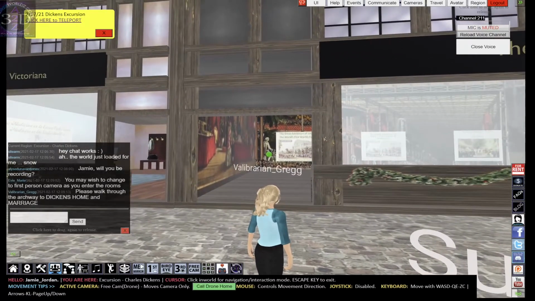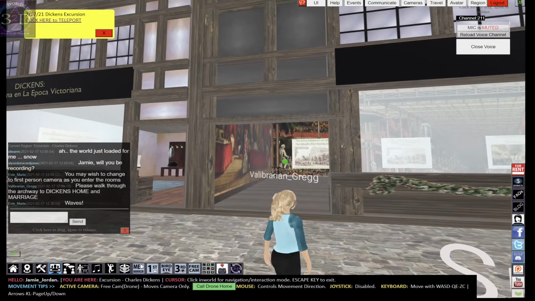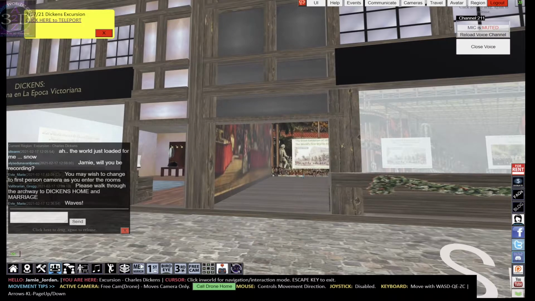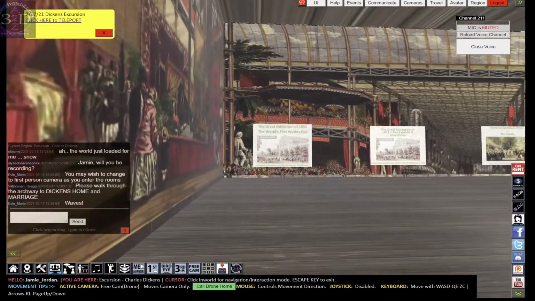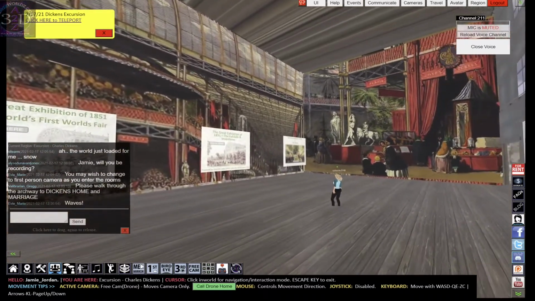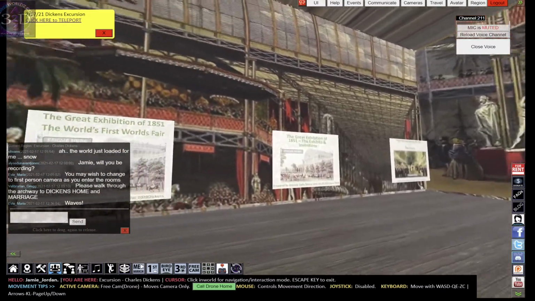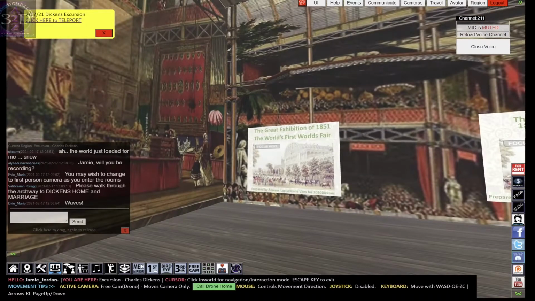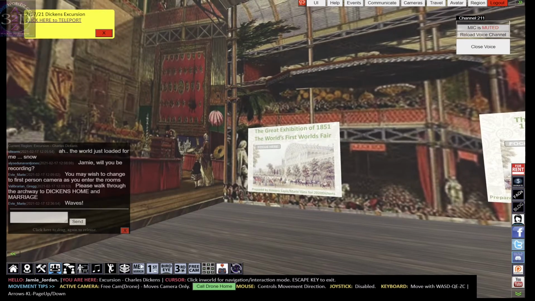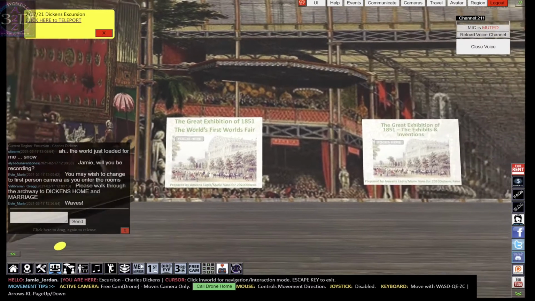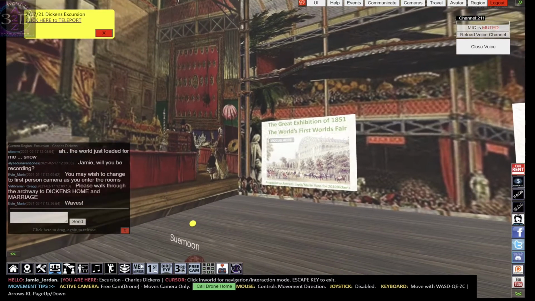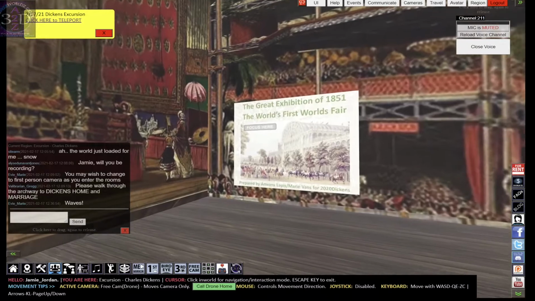I'm going to go into the Great Exhibition of 1851. Evie, I love that you've sort of surrounded us in this great big exhibition when you enter the room. It was quite an amazing event in 1851. Just think, you were at the height of the Industrial Revolution. People from all over were coming to London with their inventions. The Crystal Palace. There was an exhibit from Turkey.